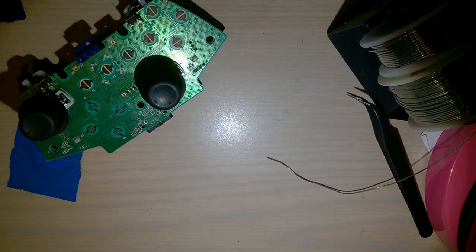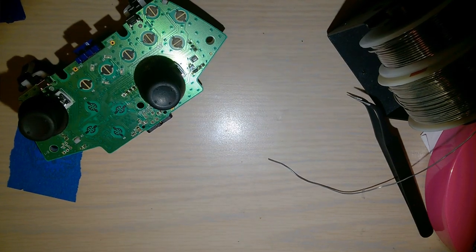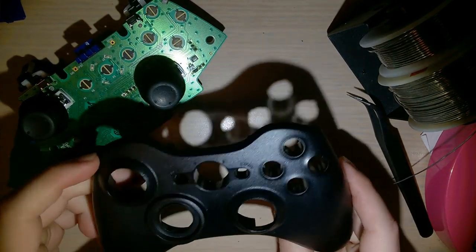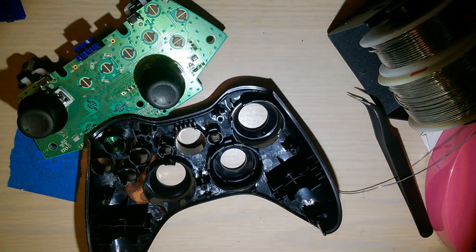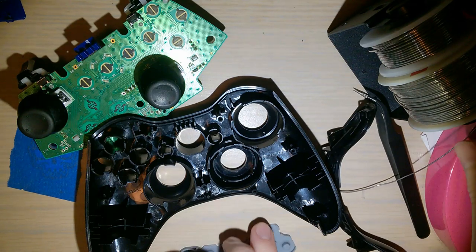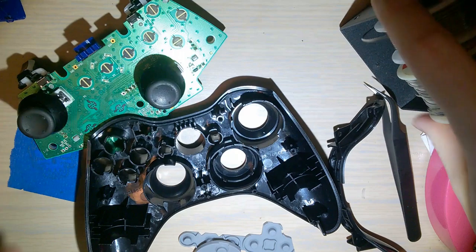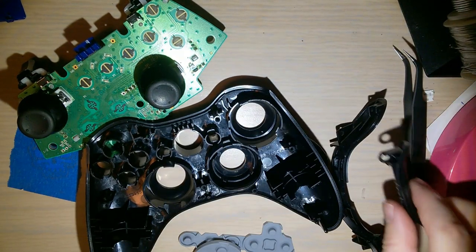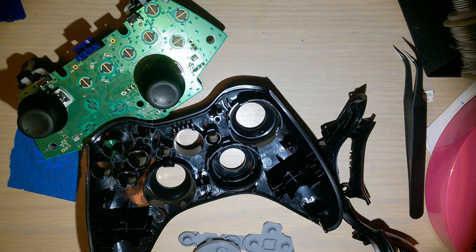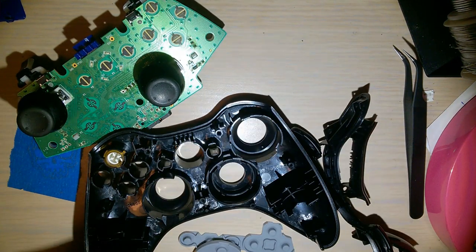And now I'm gonna go ahead and put this back together. So to clean this up, all I did was stick it in a bath of warm water and soap, and I scrubbed it down with an old toothbrush and left it to dry for about 24 hours. I don't know, I wasn't really paying attention. But it should be good to go. It's had plenty of time to dry now.